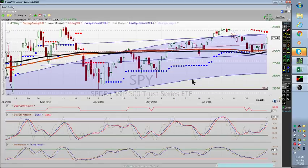And look at this. This just held here. Look at this rounded bottom here. And with the short week, Friday was just an amazing day. I think it's because the news kind of had everybody frozen, and you didn't know which way it was going to go, and they just beat the heck out of the shorts.